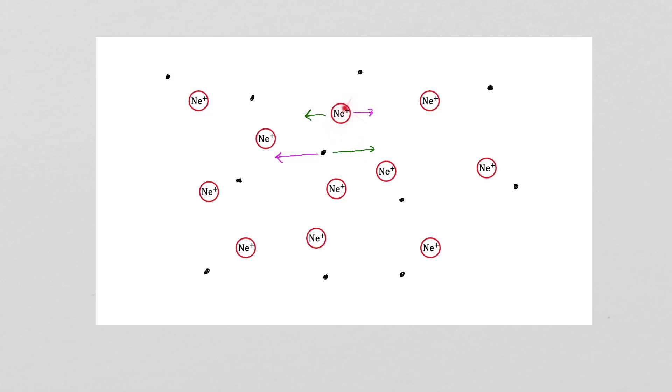The neon ions and the electrons are oscillating back and forth in response to the AC electric field. They are going in opposite directions because of the opposite charge. In addition, the plasma is at a high temperature, so these particles all have very high thermal velocities, so they're doing a lot of colliding. This will result in electrons inside the neon ions being kicked up to higher orbits.